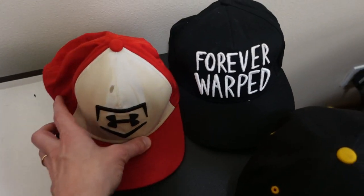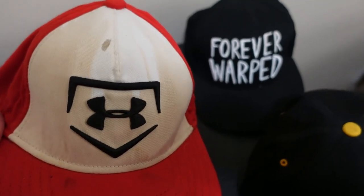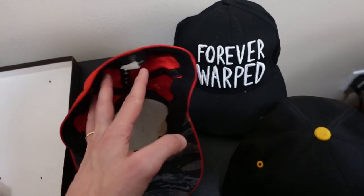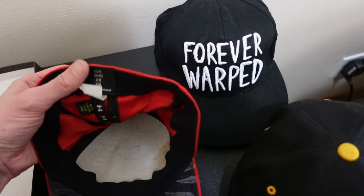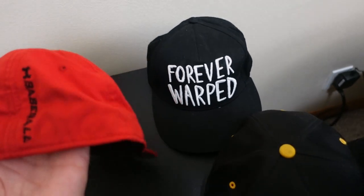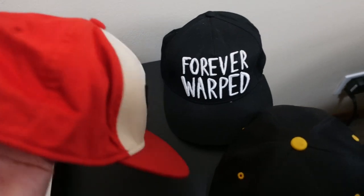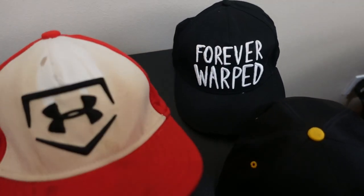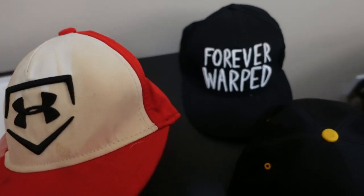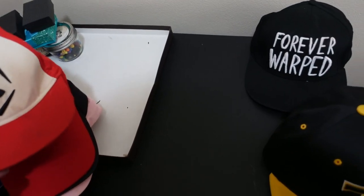Here, this appears to be another kid's hat, I think. Quite discolored. I was hoping for a little bit better condition for this Under Armour, because Under Armour does sell pretty well. Under Armour kids hat, we could spray that and run it through the wash, see what comes out. Youth, small, medium. We might just list that up for $5 and hope someone picks it up as a play hat. Baseball on the back, Under Armour baseball. It looks like they spilled coffee on it or something, I don't know. Quite discolored on the front, so not really happy with the condition of that one. Definitely a $5 piece at best.